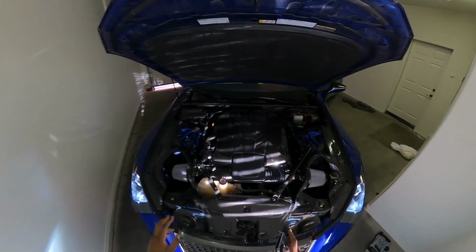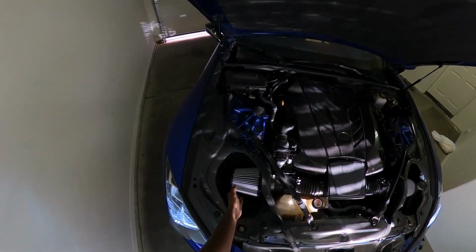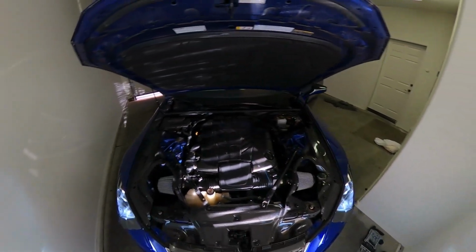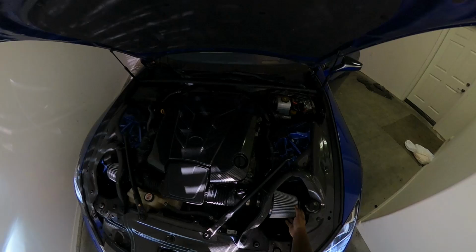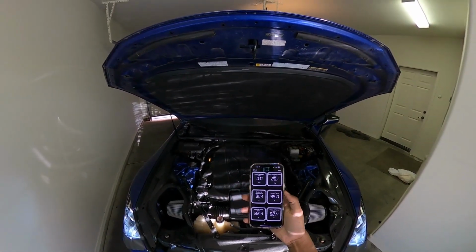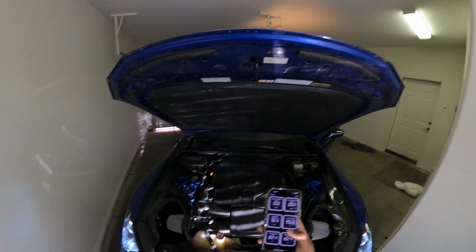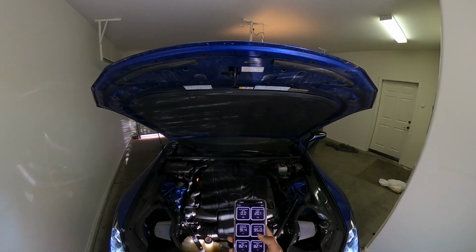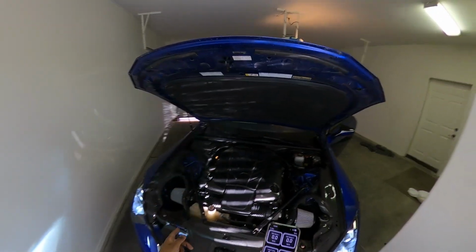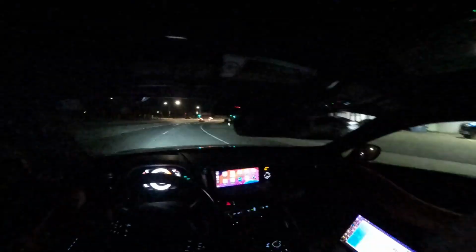All right, now that both intakes are in, I'm gonna go to Home Depot, get me some foam tape to kind of stop all this jiggling from happening. And while I'm driving, I guess I'll test it out, see if it throws any check engine lights. We'll be using OBD Fusion to check everything. If you don't know what this is, we may talk about this later. There's some really cool stuff you could do in here, like see how well your car's performing using this fuel correction learning value. But yeah, gonna go to Home Depot, come back, we'll put on the foam tape, and we'll go from there.